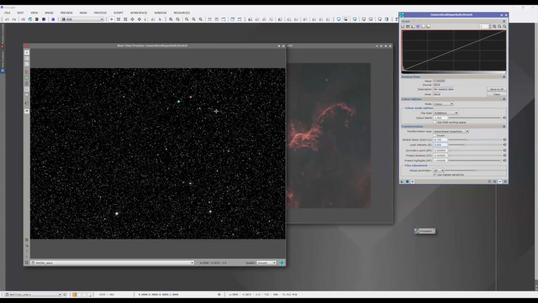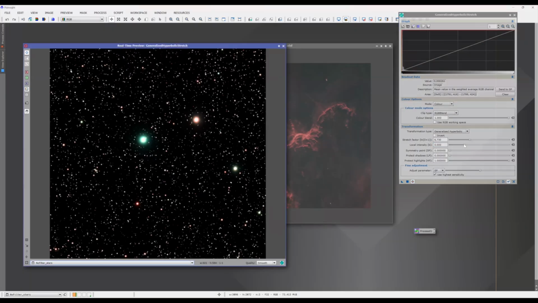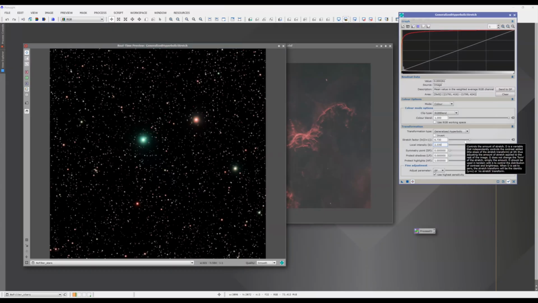That's probably pretty good. Now, one thing I want to show you that you have to watch out for. If I reset this slider, you notice this star has a blue halo. If I bring the local intensity up too far, now I get a star that's almost all halo, and it doesn't look natural.